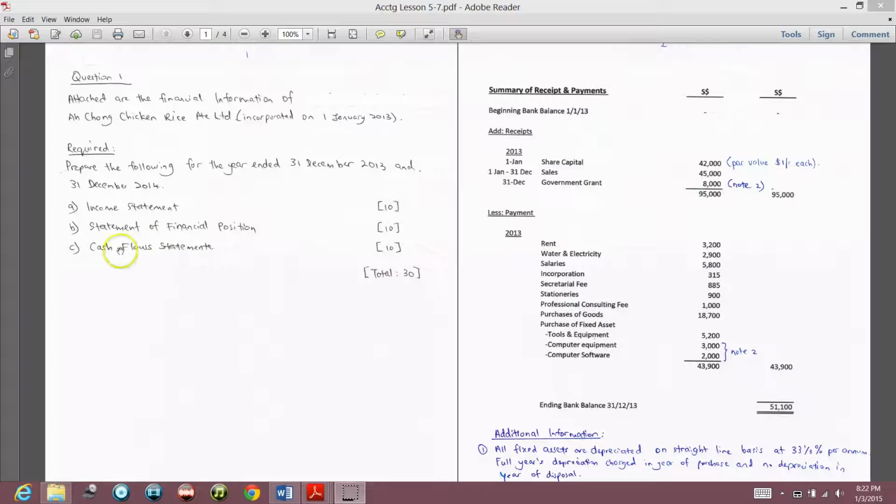In the exam, we are supposed to do a cash flow statement in a prescribed format. That means a cash flow statement in a good format, a format that we are supposed to learn and do, in a more professional format. This cash flow statement in a more professional format is a hybrid of the cash flow statement in the layman's format.